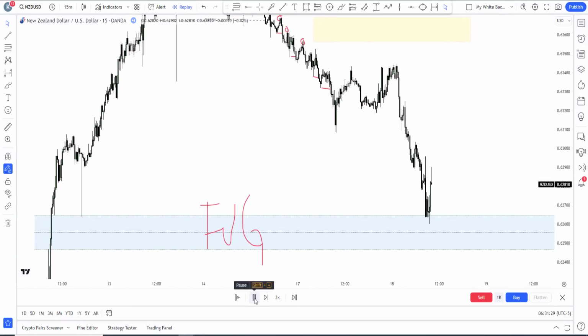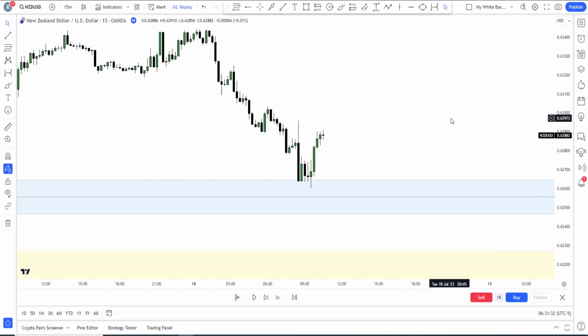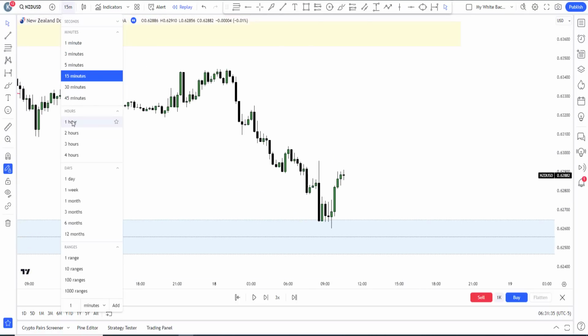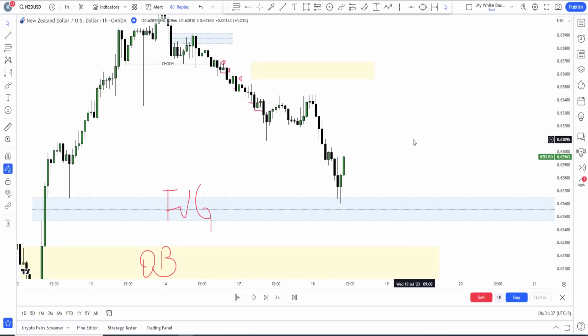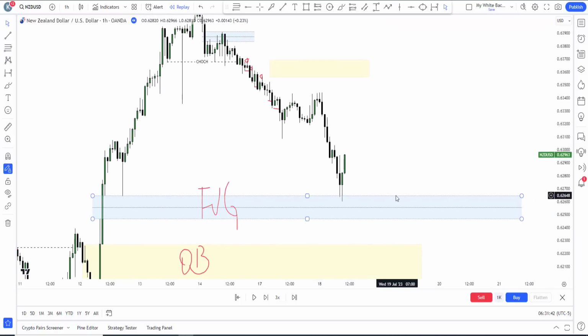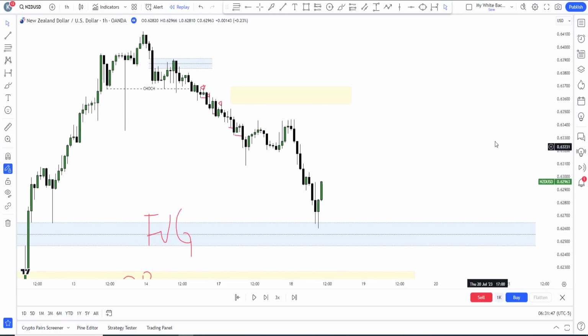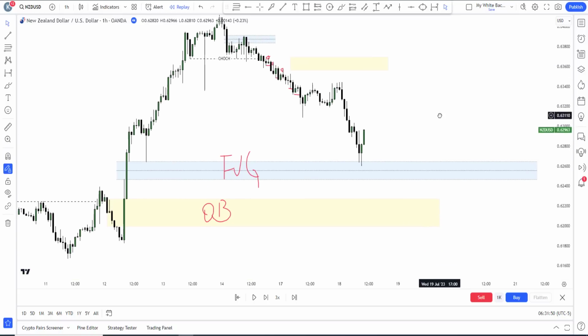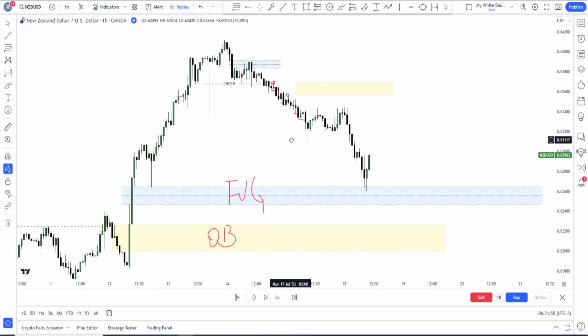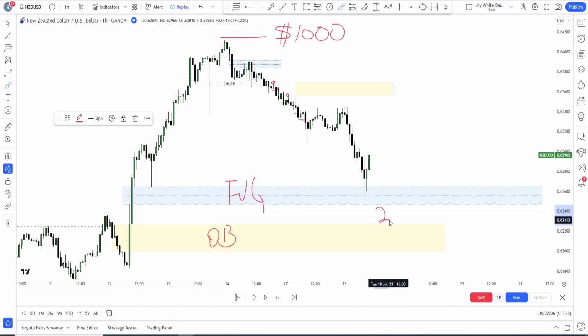All right. Now look at this. The moment price reached that point, you would begin to see a massive reaction from the buyers. Why is that happening? That is happening because the buyers are still interested in this discount area. The last time they wanted to buy, price was $1,000 per each share. Stock traders will understand this. And now price is just $200 per share. Is it not an opportunity to buy? It is an opportunity to buy.